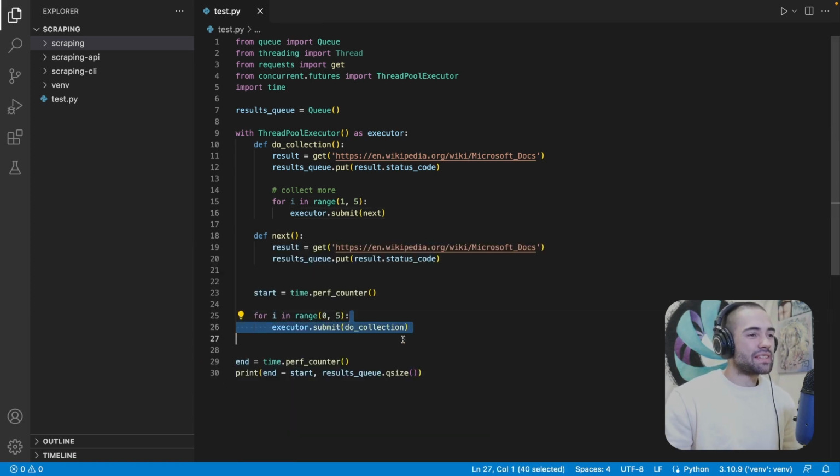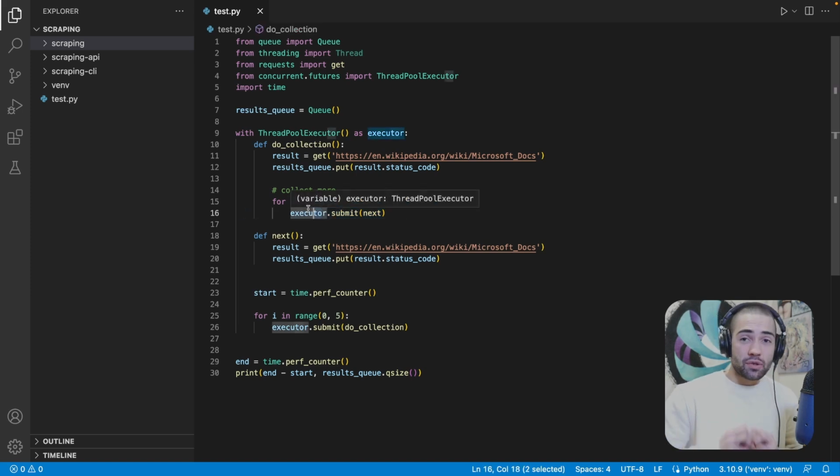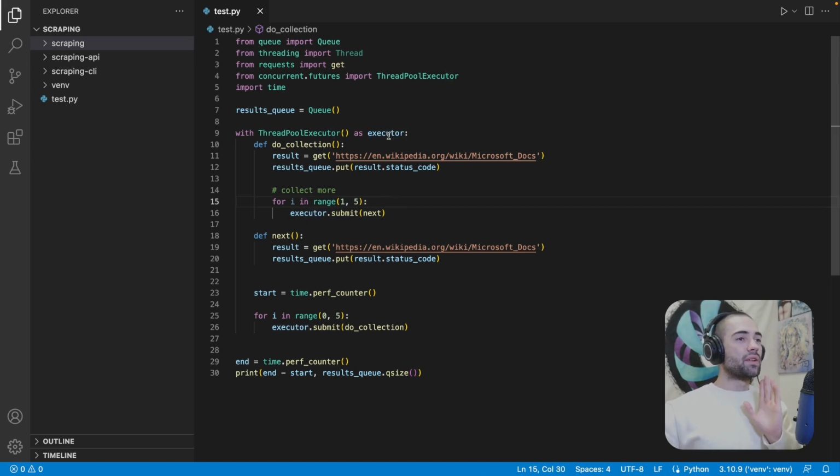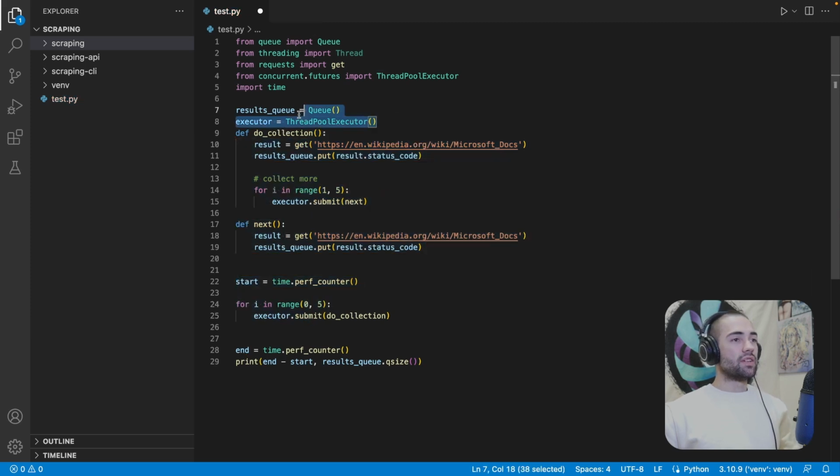Essentially, the tasks which are scheduled at this point finish, and up until we actually submit the next tasks, the executor is kind of already destroyed. What we really want to say is we are big boys, and we will take the executor and we will initialize it outside of the with. We are saying that we are capable of managing this ourselves.